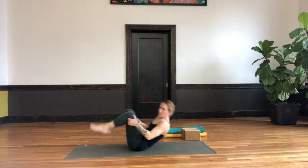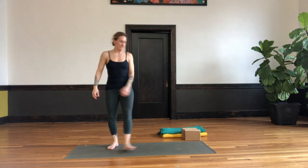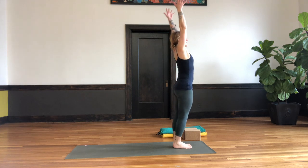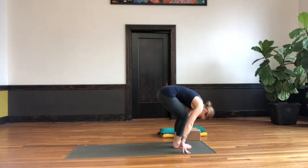Once you're all set and you pop up to the top of the mat, we're going to continue with Surya Namaskar B. Big inhale all the way. Exhale all the way back down to the floor. Touching the mat, Utkatasana, come on back.